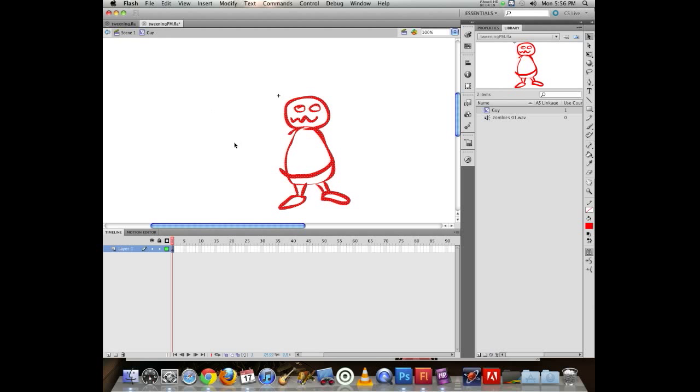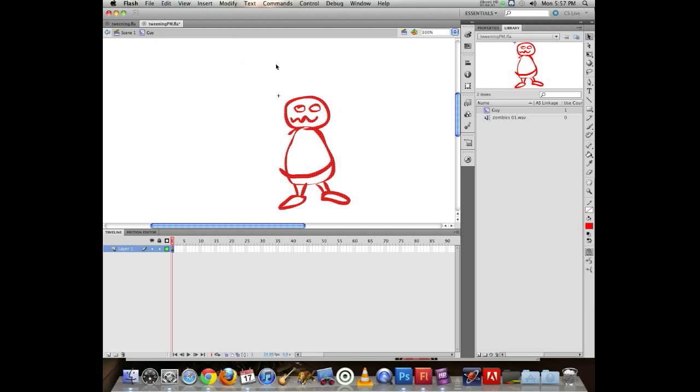This is important because when you start adding new layers, when you start adding frames, you have to be aware of whether you're at the main timeline or inside a symbol, because later on today we're going to put timelines inside of other timelines. So we're going to have nested animations today.